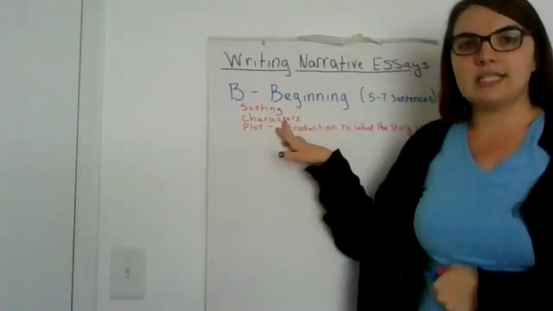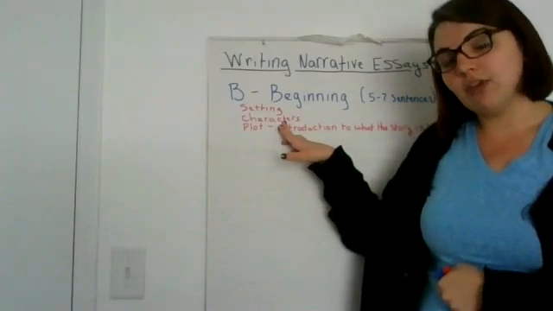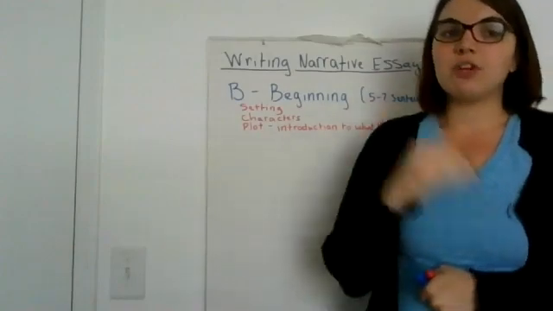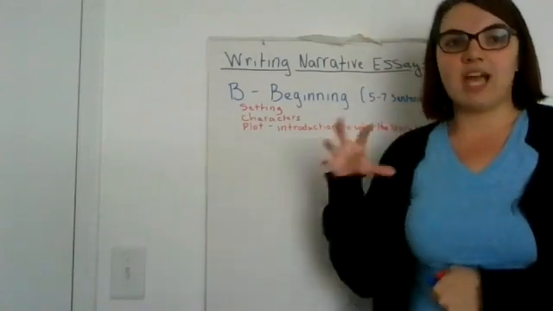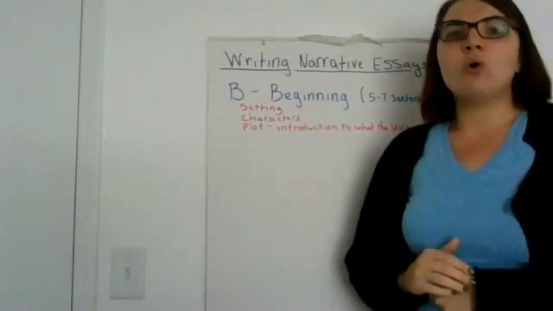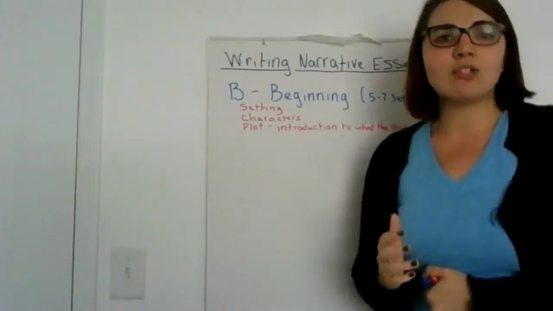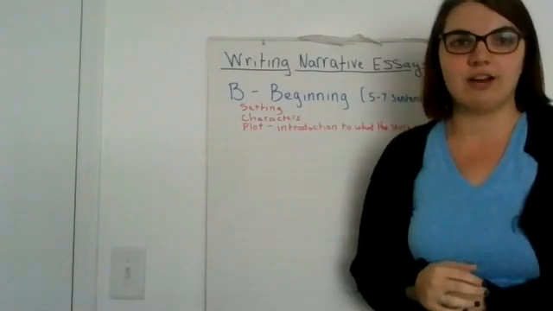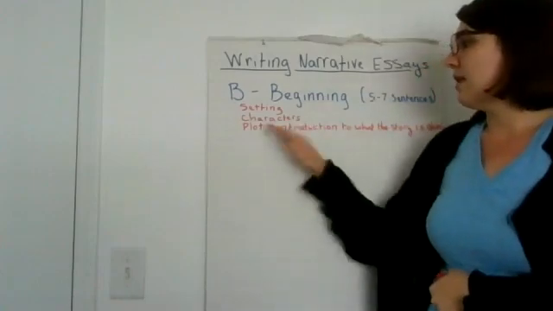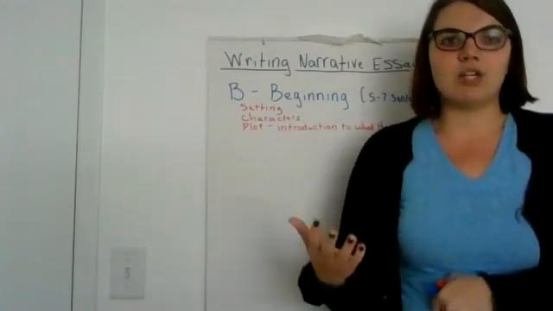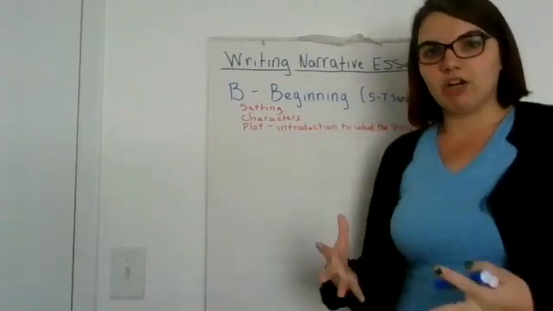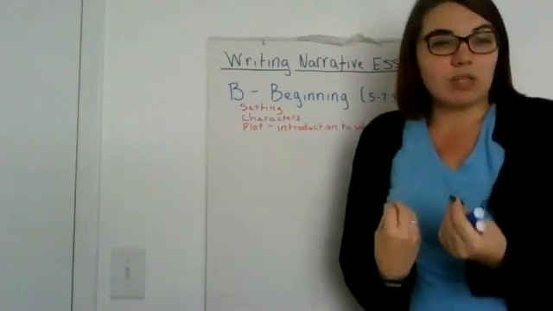If the character is telling the story, that would be a first-person narrative. So it would say, I was walking home. But if you wanted to tell your story from a third-person narrative, you would then have an outside narrator telling about the character. So in that sense, you could say, it was a cold January morning as Felicia walked home from school. So now I know Felicia is the character in the story, and the narrator is telling you all about what Felicia is experiencing. Okay, so then we introduce our plot. So in this case, the introduction had that they were walking home from school, and something would then take place in that B paragraph that gets me intrigued, makes me want to read more.